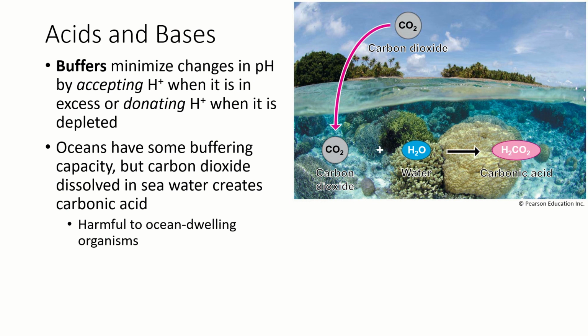All right, so acids and bases. Strong acids have a low pH. Strong bases have a high pH. Water has a pH of 7. It is neutral. The pH is the proportion of hydrogen ions measured on a negative logarithmic scale. So high pH solutions have a low number of hydrogen ions. Low pH solutions have a high number of hydrogen ions. That's what you need to know about acids and bases.